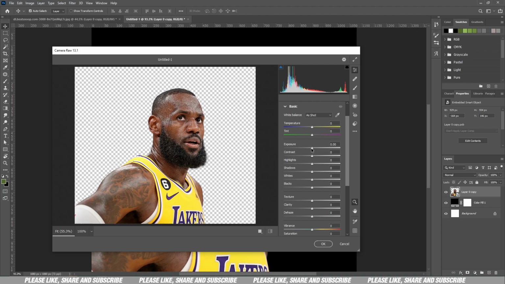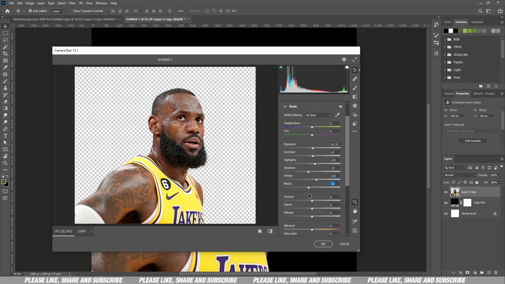If it's a bit darker, add a little exposure to make it a bit brighter. And a bit of contrast. Highlights have to be bright, shadows have to be darker. If I switch the highlights down, you see how they go darker, so I turn the highlights up a bit. And the shadows, you see how bright they look. So we bring the shadows down a bit right here, so the shadows become darker, the highlights become brighter, and the whites and the blacks, the same thing.